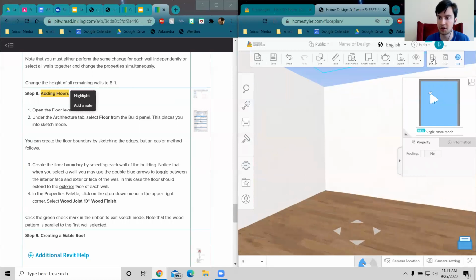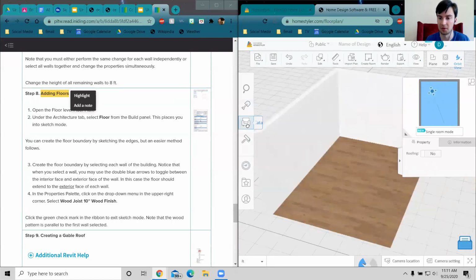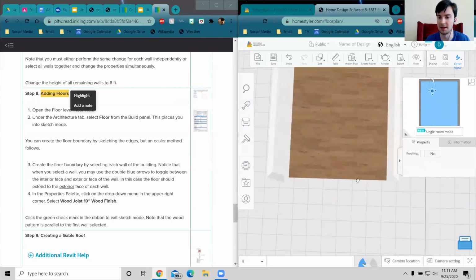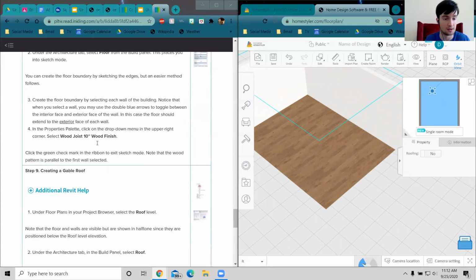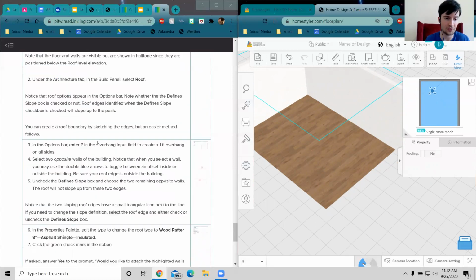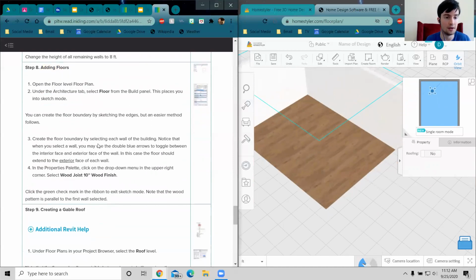You can also change to orbit view like this, and then you can see from above. The only problem is that now the walls are going to be hidden when you want to look inside, but you do see a floor in there already. So very helpful with this program. So it looks like we're getting close to the end of part 1.